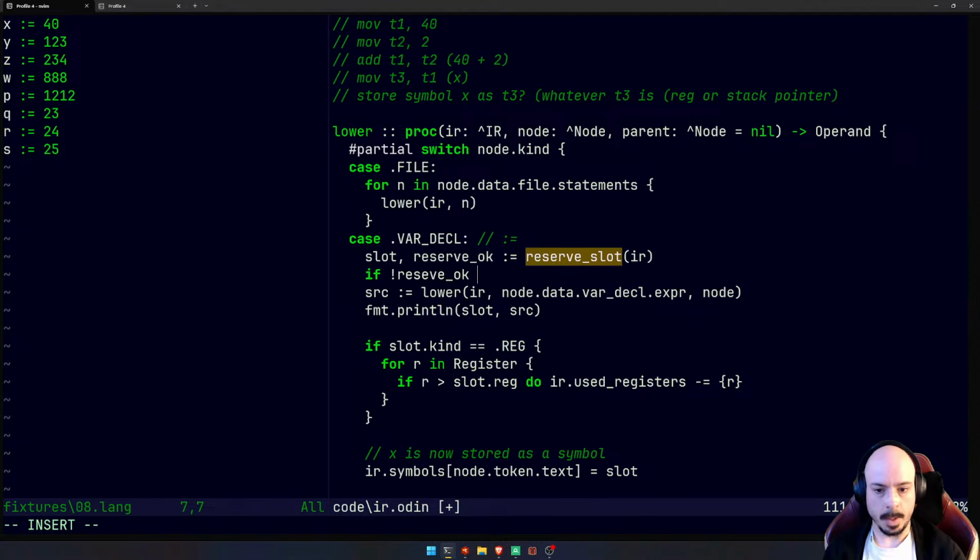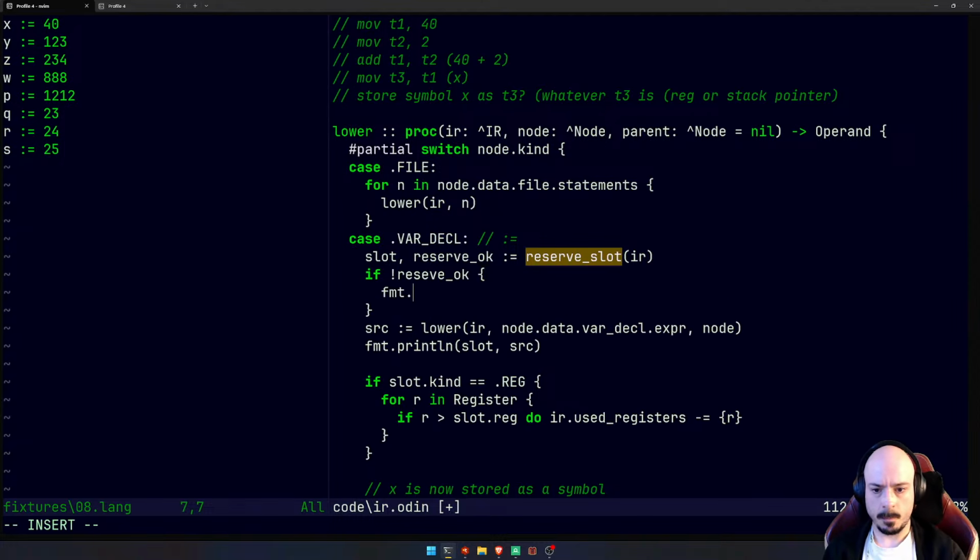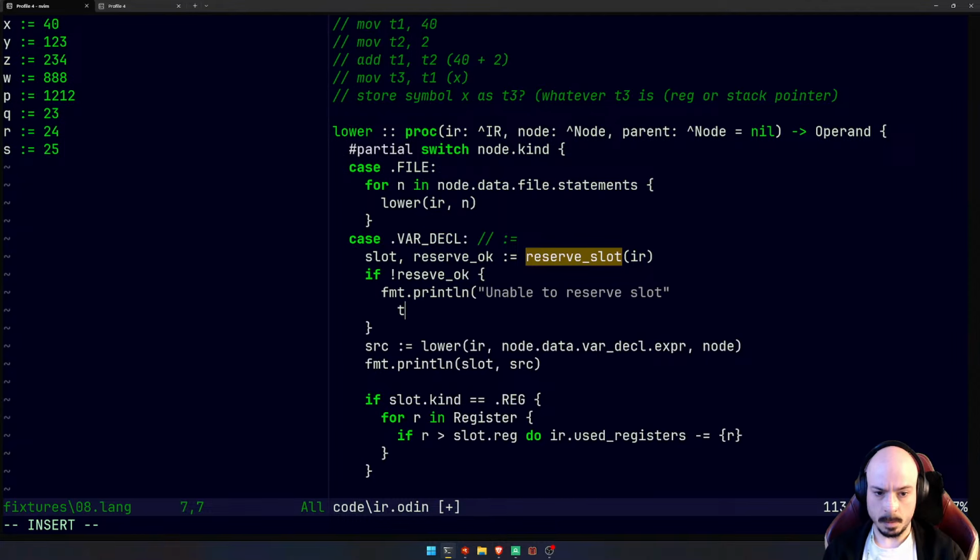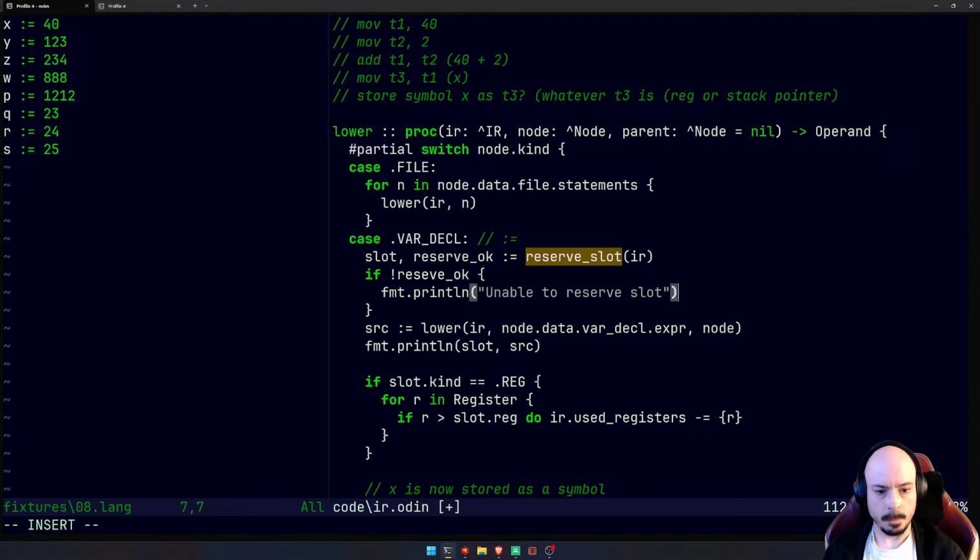I'll just type it in right now. If it's not okay, then I'm just going to print an error: unable to reserve slot. I don't really have any information about that.